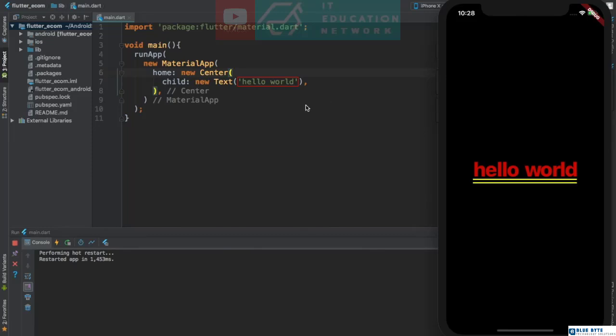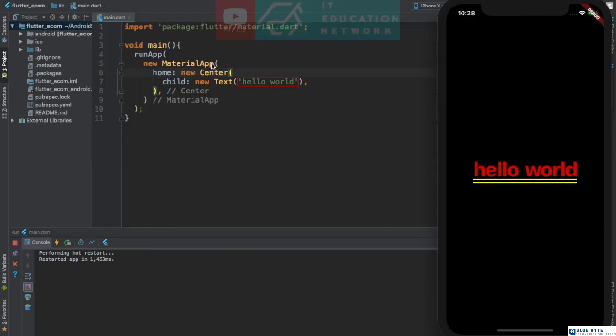So let me go back to the basic structure. First, you have to import the Flutter material.dart for material design. Then, inside of the main function, where the program execution starts, you have a special library function called runApp. And inside the runApp, we are going to have a widget called new MaterialApp, right?